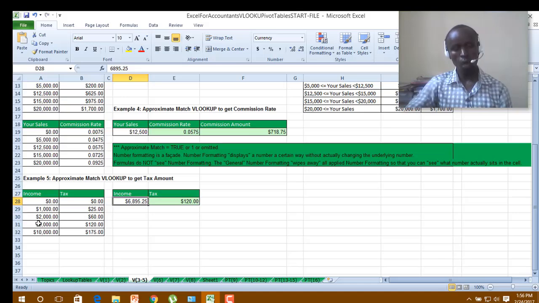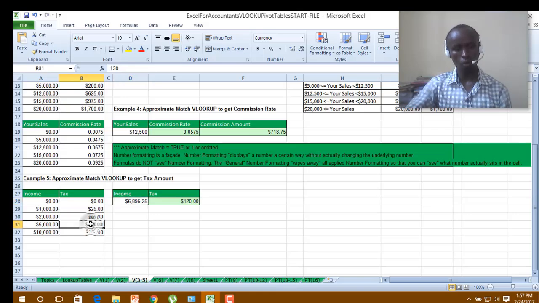So it has bounced back to something that is approximate, something that is close to 6,000, but not bigger than 10,000. So it cannot return the 175 because 10,000 is bigger than 6,000. Even if it is an approximate match, it cannot go beyond the number. If it reaches the number 10,000 here, it will always bounce back to the previous number.